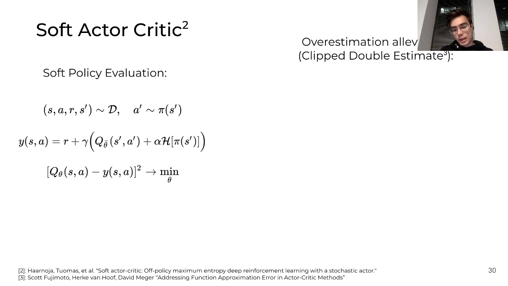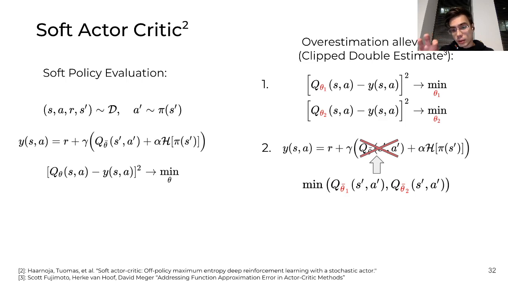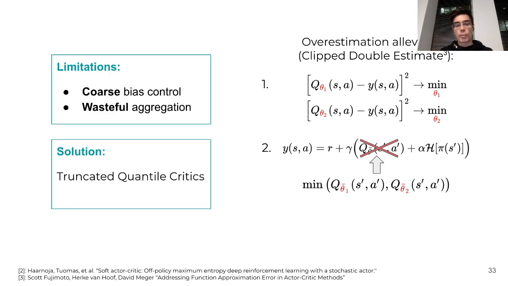In TD3, the second method, they present, they offer some mechanisms to avoid the overestimation. They introduce two Q-value functions, two independent Q-value functions. And then, instead of one Q-function, they use the minimum of these two independent Q-functions. The intuition behind this is as follows. If one of these two functions spontaneously overestimates, we do not expect, usually we do not expect, the same will happen with the second Q-function. It usually will smooth down this overestimation via the minimum operator.